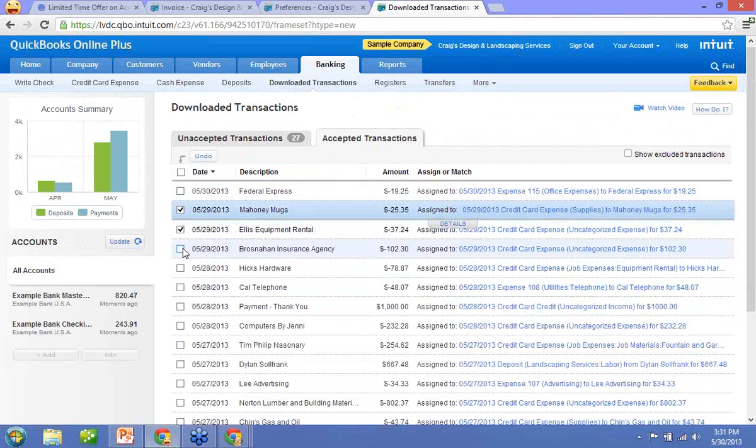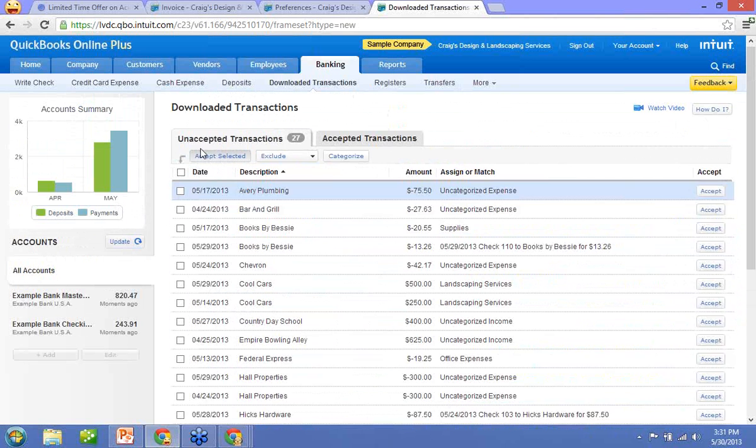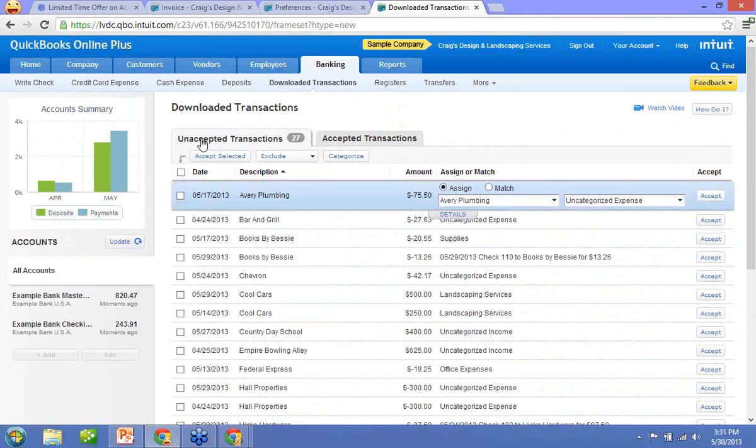And let's say, oh my gosh, the client just went through and accepted a whole bunch of these, but they didn't do it right. I can unaccept these transactions. I can undo and move them back over to reclassify them as you need to. So that's just something that sometimes you might need to do. Now, I've been in the QuickBooks Online file as if I were the client. This is what the client's saying.